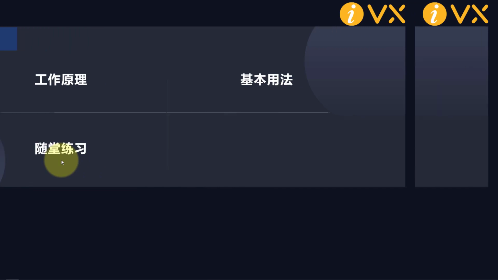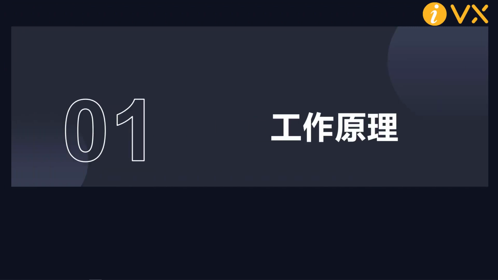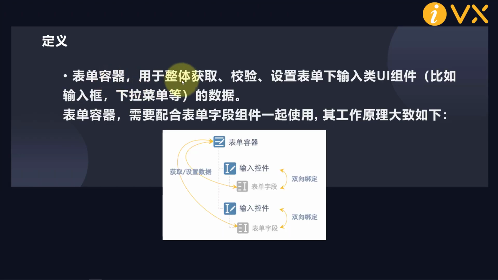First of all, let's talk about the working principle of the form container. The form container is mainly used to obtain the overall data, verify, and set the data entered into the UI widget under the form. Generally, it needs to be used together with the form field widget. Its working principle is roughly as follows, as shown in the figure.